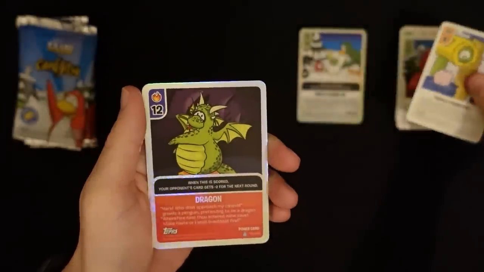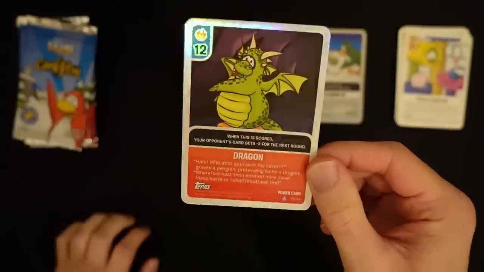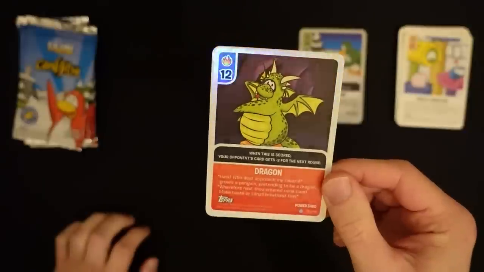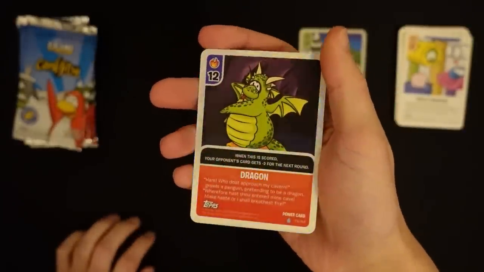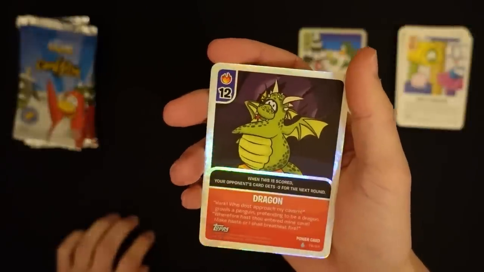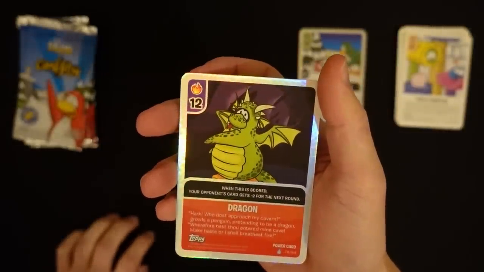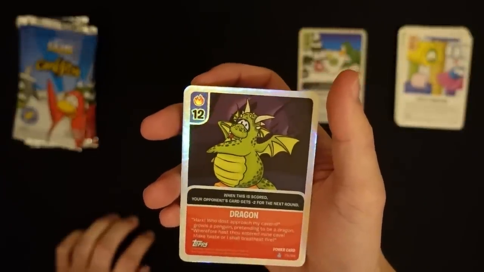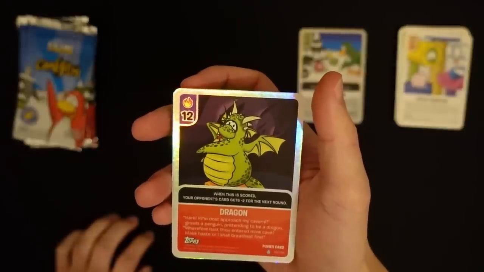We're bound to get duplicates. Oh, I think that's our first very good card. There we go, I told you it goes up to 12. We have a 12 dragon fire card. That is beautiful. That's my favorite one so far. When this is scored, your opponent's card gets -2 for the next round. Oof. See, that's a brutal card. That's a good power up. And that's a 12. That's very high.